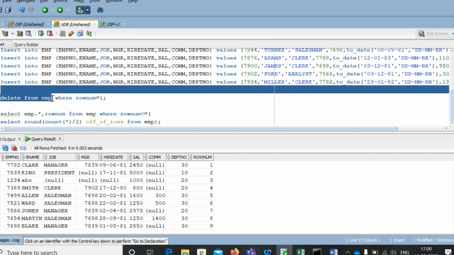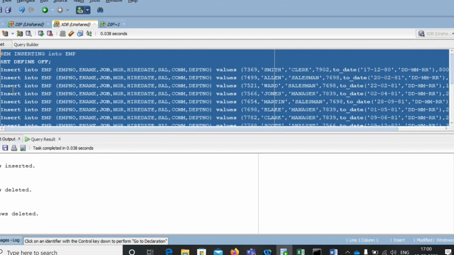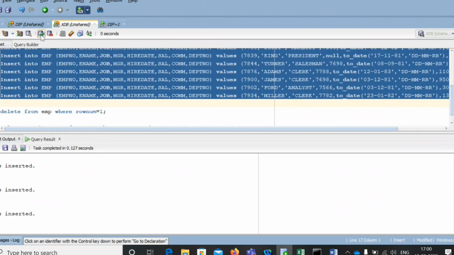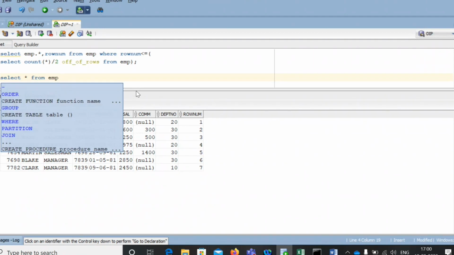So I'm going to delete and insert the data in this. Okay. Now see how this employee table looks. Okay.